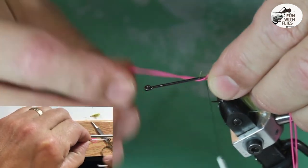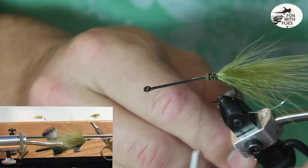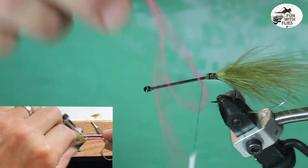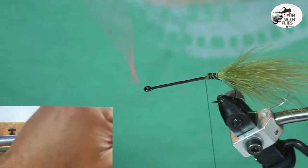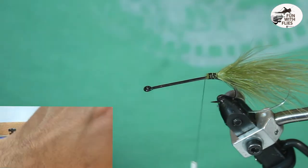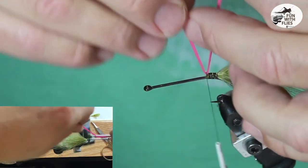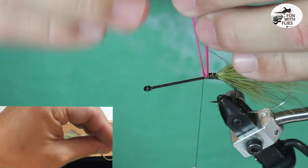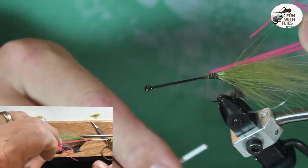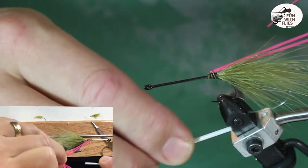And what I'm going to do is tie this in, make sure it's even. So let me get this right here. Sometimes it messes you up when you're explaining it and you just do it. Okay, so we're going to split this in half. I'm going to put it on top of the weed guard. We're going to give it one or two wraps to hold it in place on top.